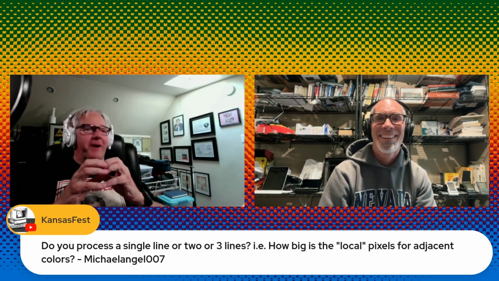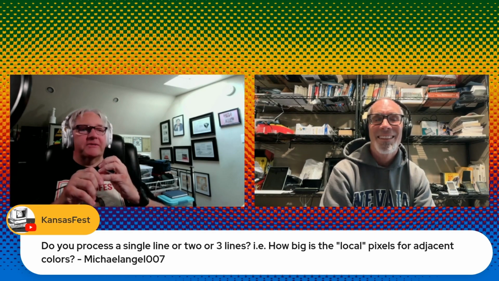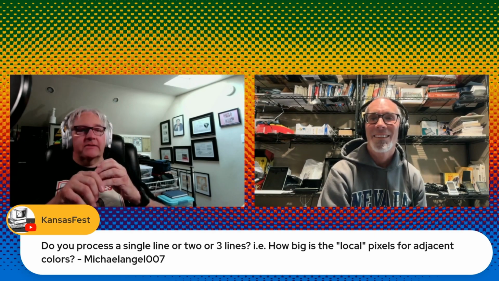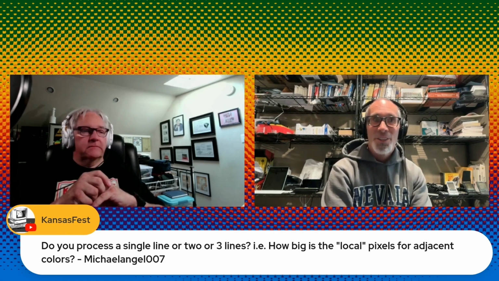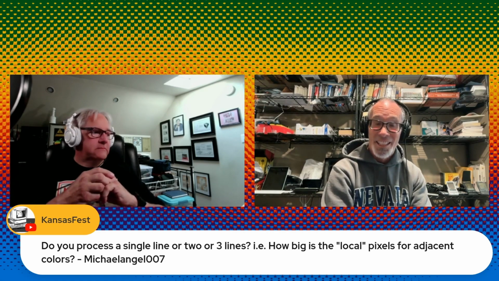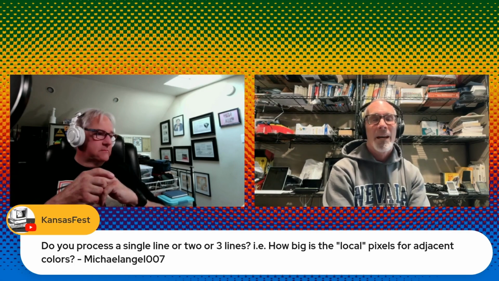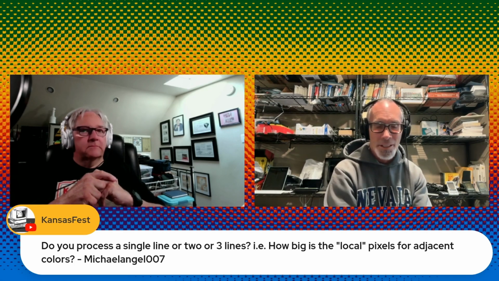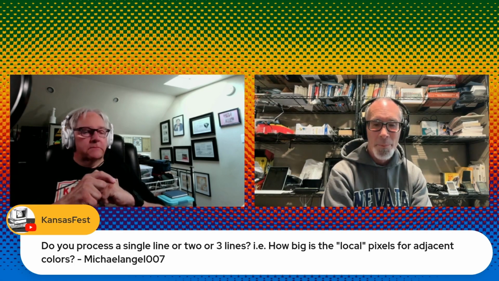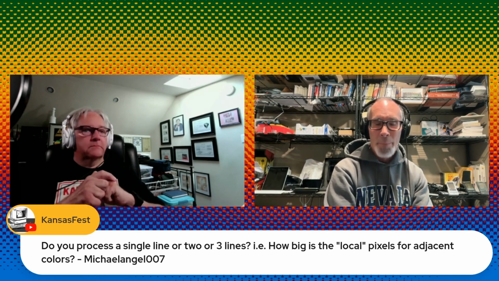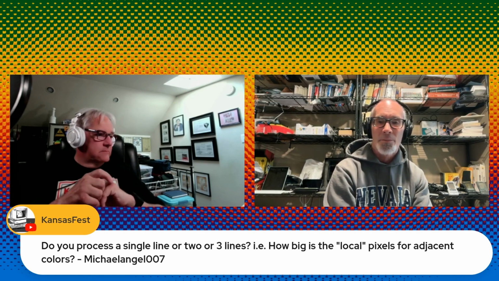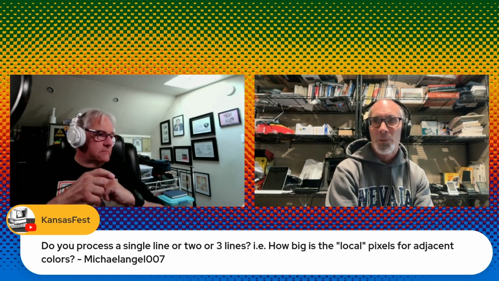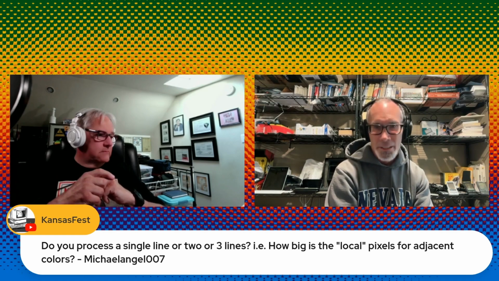Yeah. So Michael asked, do you process a single line or 2 or 3 lines, and how big are the local pixels for adjacent colors? Interestingly, it's done a pixel at a time. We'll get into this in the next part of the talk. I do propagate the differences, the error basically, forward, so to the right and to the bottom, and that's where you'll see some of what looks like dithering.